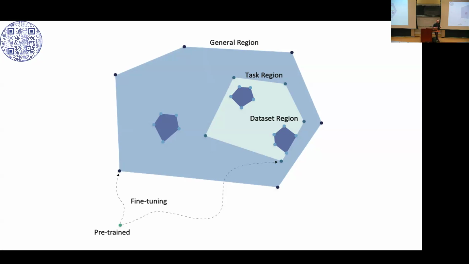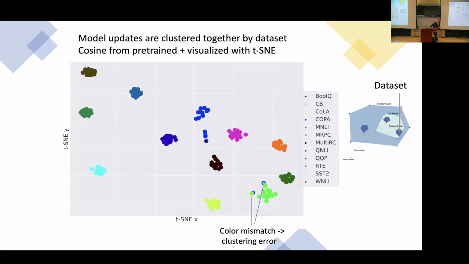Okay, so a lot of intuition, and let's try to prove a little bit of it. I'll leave some of it to the paper if you want to read more, but at least some. The first and easiest thing to show is what happens if we have a lot of models trained on parts of the same dataset, and we just think about those as clustering. This is a t-SNE just for visualization, but what is more interesting is that each point here has supposedly two colors. The outer color is the clustering color, and the inside color is the gold label color. If the two agree, then it looks like just one color, and this should make the 3 points that are mislabeled pop out to you as, wait, the clustering did it wrong.